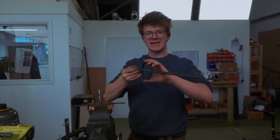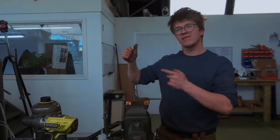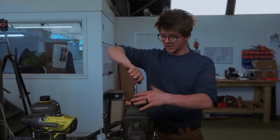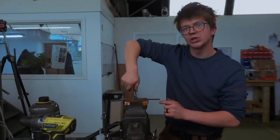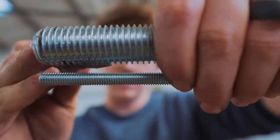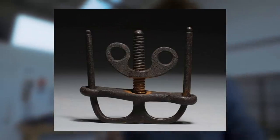Now it's on to cutting the thread. When we made the Bradmore Arrow Extractor, we forged the threads and the internal thread. That strategy worked very well because we were able to have a very large pitch — it's not about a massive amount of force. For the thumbscrew, however, we're hand-tightening something to cause excruciating pain, so we want a fine pitch. Because the finer the pitch, the greater our mechanical advantage, as you have to rotate more times to move the screw a given distance. Looking at the image of that historical one, it looks threaded in quite a similar fashion to how we're going to thread it. Taps and dies aren't necessarily an ultra-modern invention — they can be made and case-hardened, and I wouldn't be surprised if taps and dies have existed for a very long time.